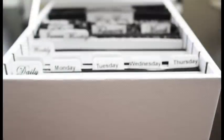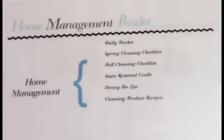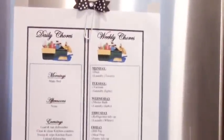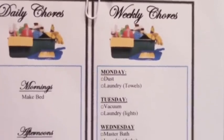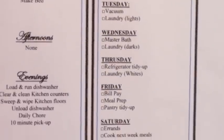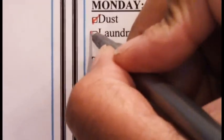Create a cleaning schedule. A great tip for keeping clutter under control is a daily and weekly cleaning schedule. Dishes go in the dishwasher every night, dirty clothes in the hamper, and things put away in assigned places. These are simple daily chores you can add to your schedule to help keep things in order. Resolution number 3. Have your daily cleaning schedule out in the open so everyone knows what their assigned tasks are. The chores will be completed much quicker and there will be much more time to spend on fun activities for the family.